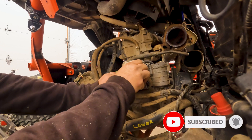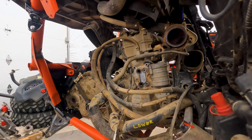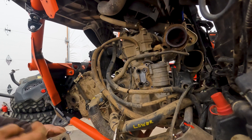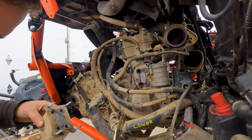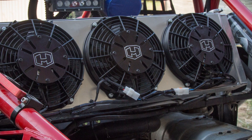This stock oil cooler basically cools the oil using the radiator, which is less than ideal because we already have cooling issues. We need to take as much strain off the radiator as possible. That's what this new cooler setup should solve — and we are not going to be doing a rear-mount radiator.